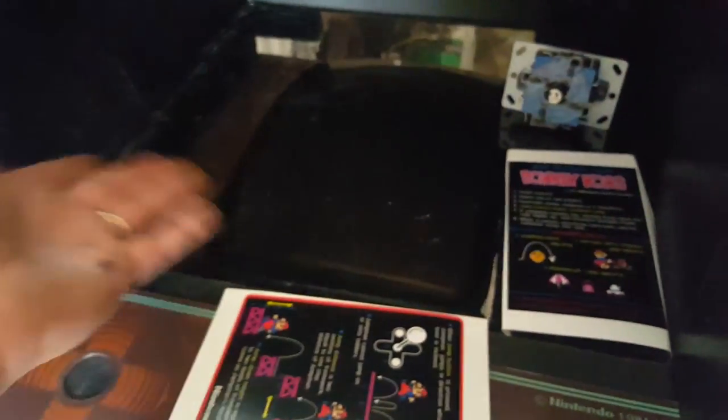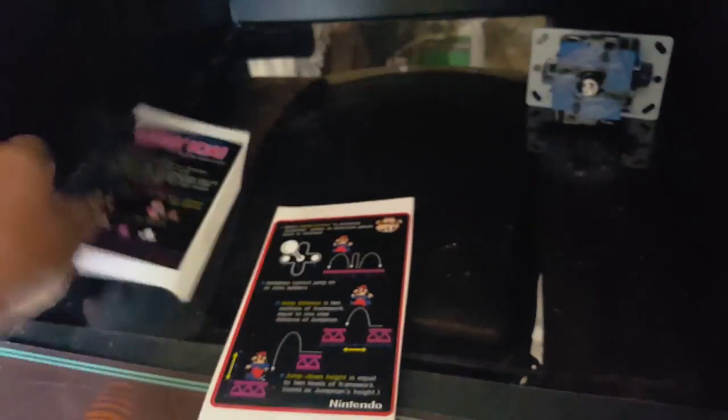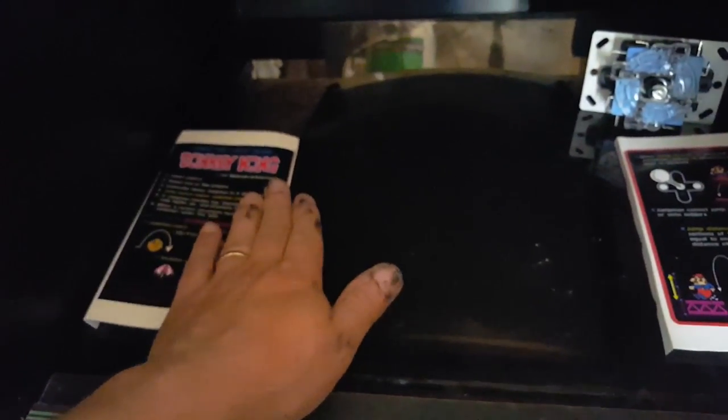Once everything is in place, I'll put the bezel from the monitor over there, and once it's in place, I'll put some masking tape here, and I'll flip it over. I'll put the masking tape on the other side, exactly at the same spot, and then I'll paint the underside. You can flip it back, and it'll be all dark and opaque. So that's how I'm gonna go around this one, and then put these guys here. Actually, this one might be going over there. I'm not sure. Yeah, this way it makes more sense. So there you go.